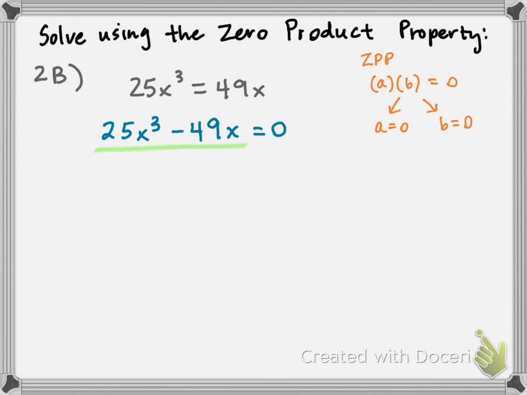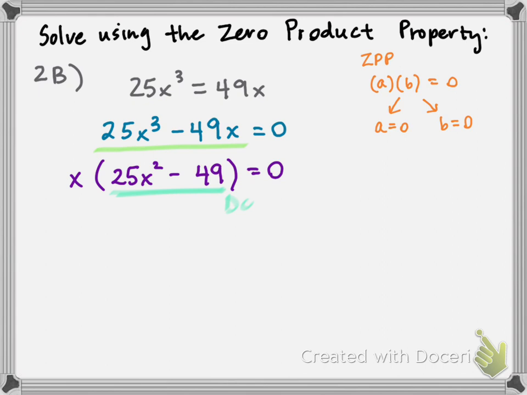From here, then I start factoring, and I say, okay, what do these terms have in common? Well, I know 25 is a perfect square, and I know 49 is a perfect square, but I can't break x cubed and x into perfect squares. There's a GCF. So if I think about that, the GCF of those two terms is x. Let me factor an x out. I'm left with 25x squared minus 49 equals 0. Now from here, can I factor what's on the inside? That would be known as, that's right, difference of squares.